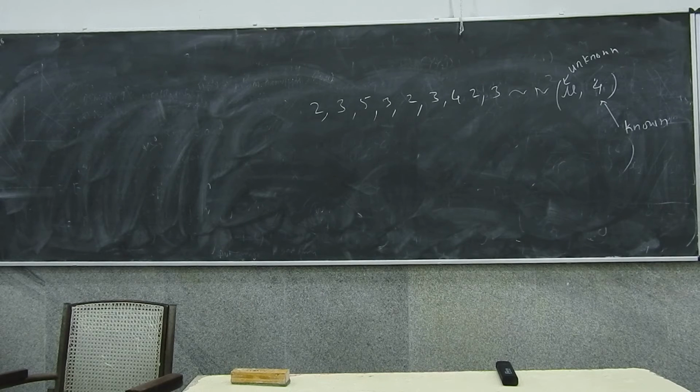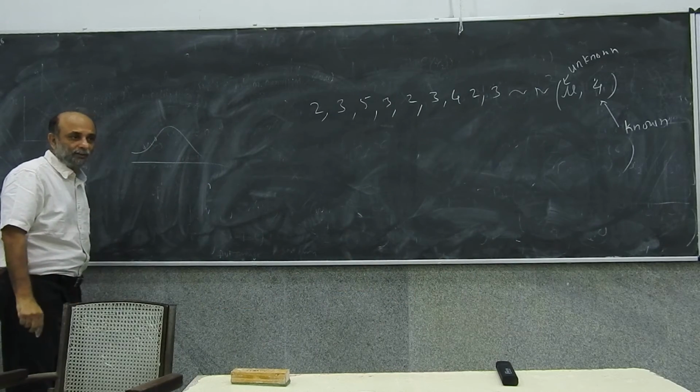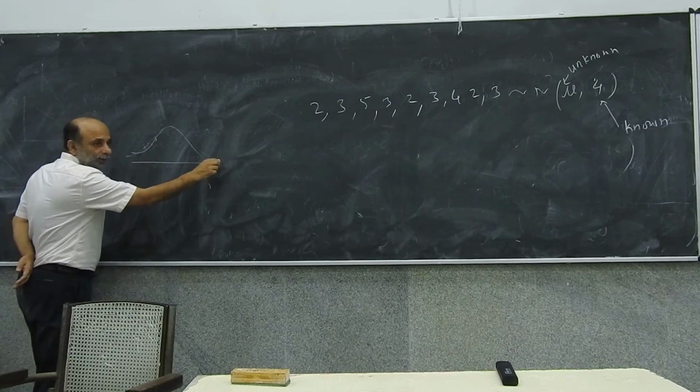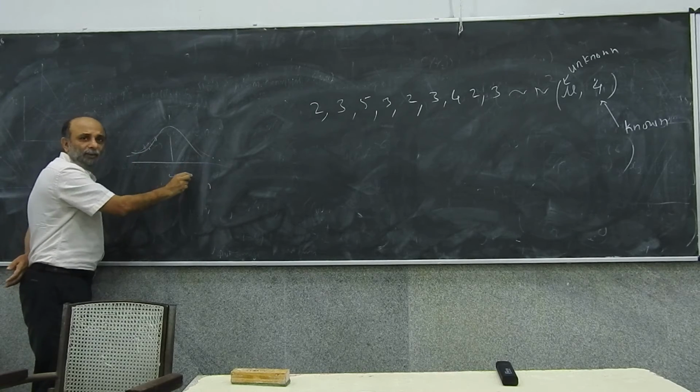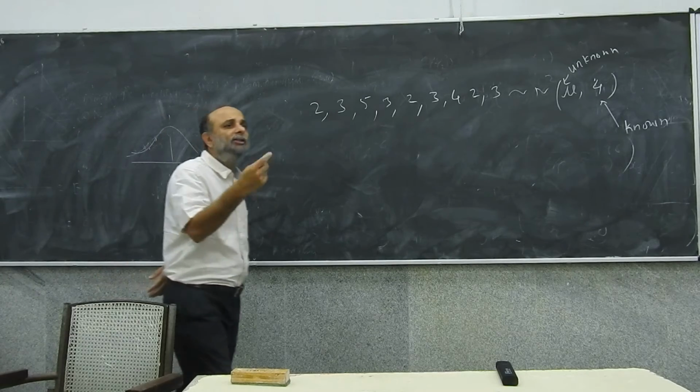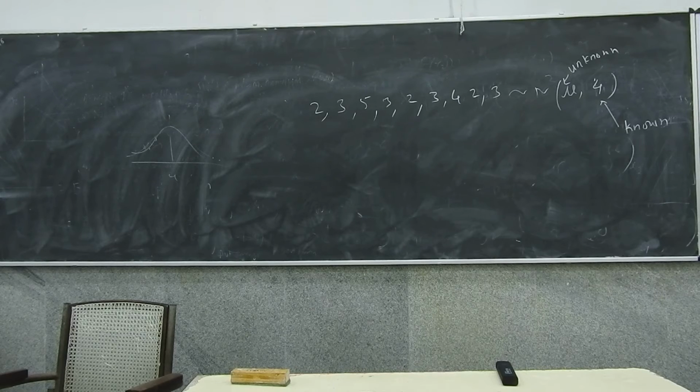Do you think this sample could have come from a population with mean 5? You look at it and see it could not. Why do you think so? Yeah, but look here. You could actually have a population which is distributed like this, has a lot of variance, right? This is the mean. You could pick up some number here by chance, some number here by chance, some number here by chance, some number here by chance. So they don't necessarily, any of those numbers don't necessarily have to be equal to 5, neither do they have to be close to. So what you need is a way of testing this statistically. You can't do it visually.